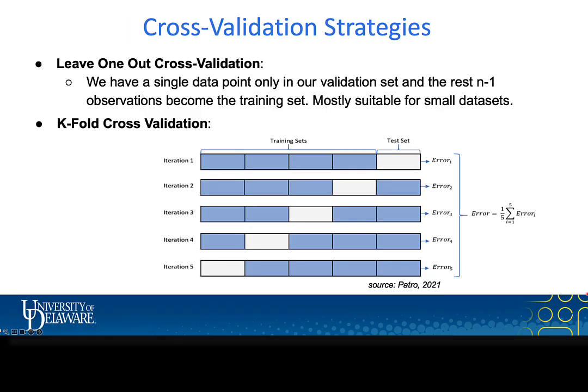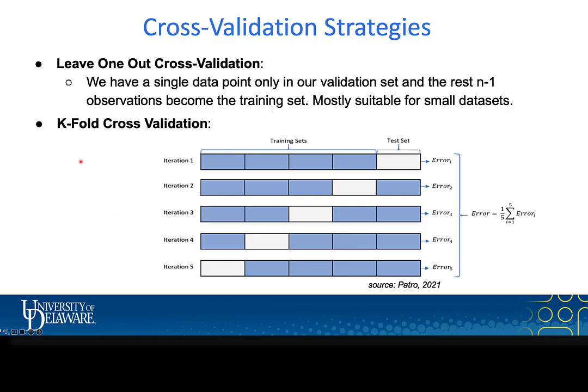There are different strategies for cross-validation. One is called leave-one-out cross-validation, or LOOCV, and it is a special case of k-fold cross-validation, where k is the number of data points in our dataset. That is, we leave out one observation as the test set and then train the model on all other points. After we do that, we aggregate the performance across all the iterations.